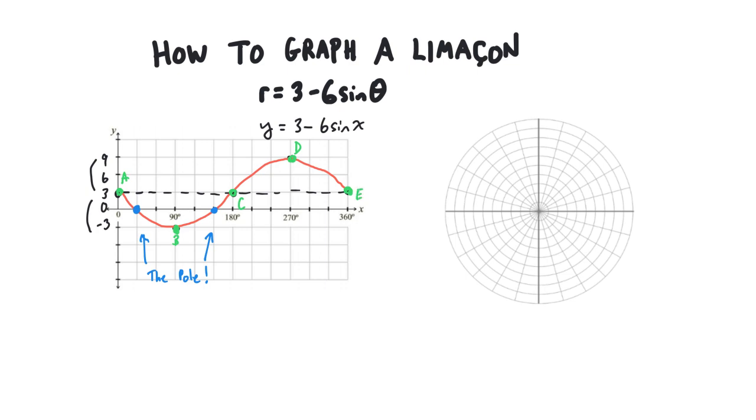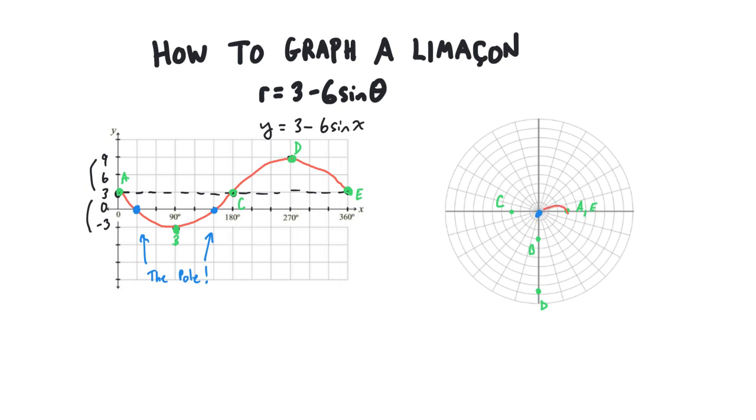So I'll label the other points in green, A, B, C, D, and E, and I'll plot them over here on the right. A is a radius of 3 with an angle of 0. And then the next point after A, I'll just mark in blue. That's going to be the pole. B is an angle of 90 degrees, but a negative radius, -3, so it's down there in the south. Letter C is back to being a positive radius of 3, but an angle of 180 degrees, so it's over there to the left. And then D is going to be way down here at 270 degrees at a radius of 9. E is back where we began.